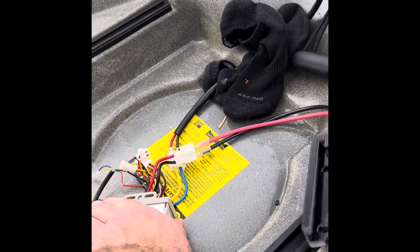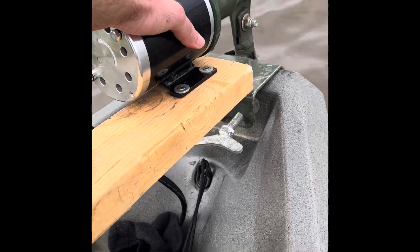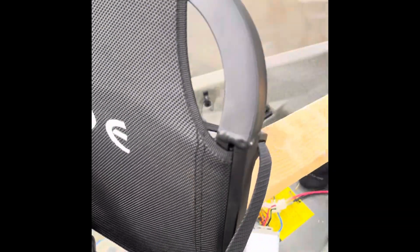After about 10 minutes of runtime the controller and motor are just barely warm. Overall I was pretty pleased with the test results — even at about half throttle I was able to get roughly paddling speed, and after 10 minutes the battery was still at four bars, which is the max on that indicator. I'm going to go ahead and buy the components I need to make my own shaft, so the next step is putting together a smaller, lighter-weight shaft to really cut the weight down and start seeing the benefits of going electric.